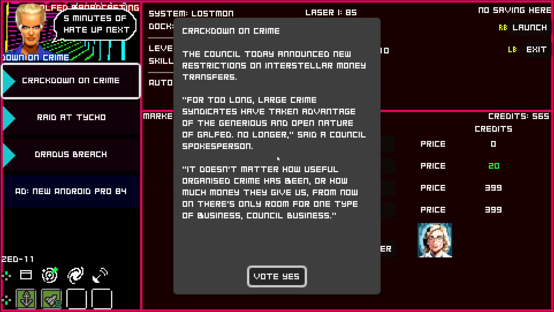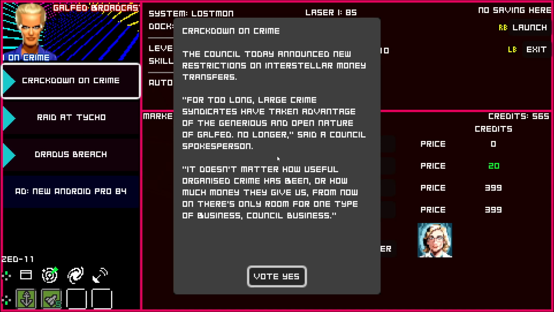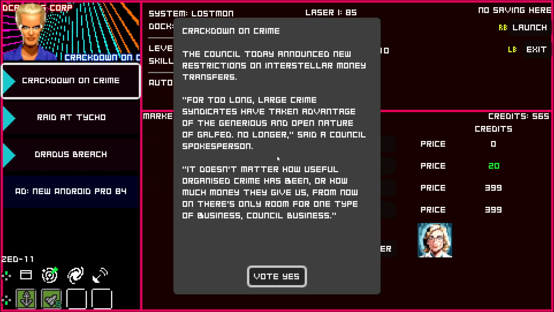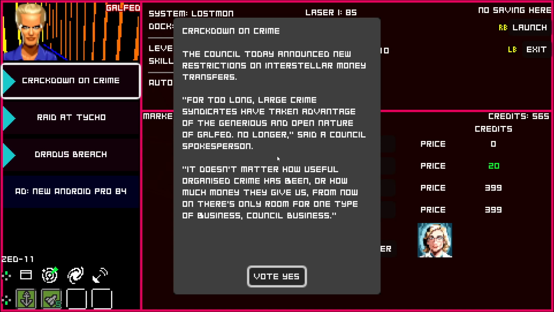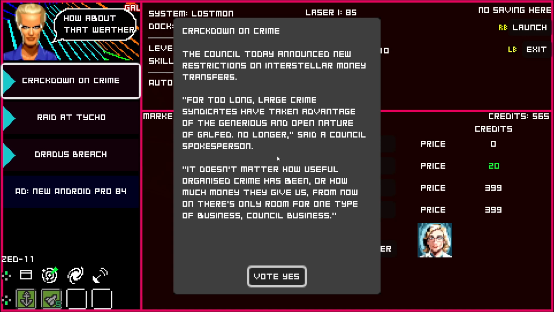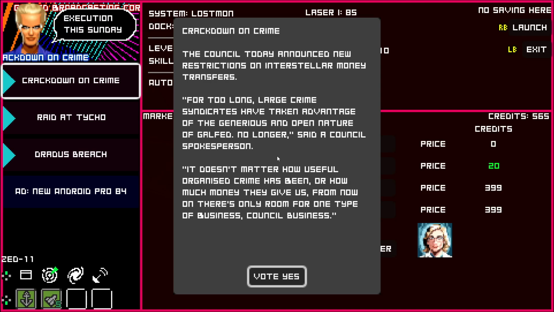Down on crime. The council, they announced new restrictions on interstellar money transfers. For too long, large crime syndicates have taken advantage of the generous and open nature of Galfand. No longer, said a council spokesperson. It doesn't matter how useful organized crime has been or how much money they give us. From now on, there's only room for one type of business, council business.